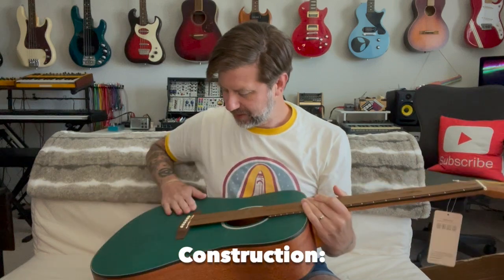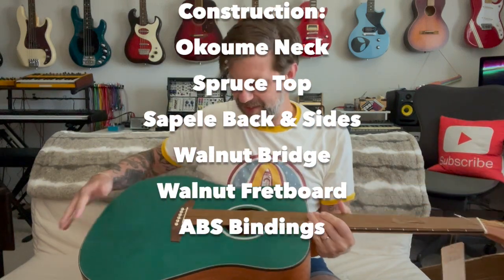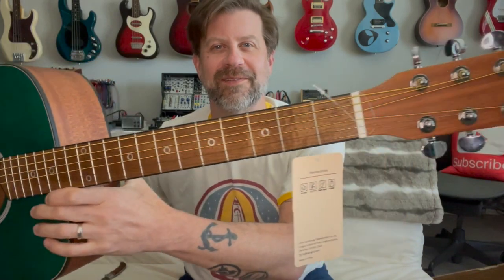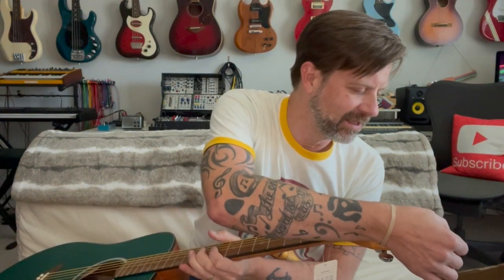Let's go ahead and get this baby open. There is our headstock — we can see the Van Goa logo. This finish looks really nice. They've got a satin natural finish on the back sides and the neck, and then the top has this green stain — it's really neat looking. The bridge is also wood, and looking at the fretboard, the fret markers are kind of like little open circles. I really like that. The Van Goa logo on the top appears to be screen-printed and sealed into the finish, though it might actually be an inlay.